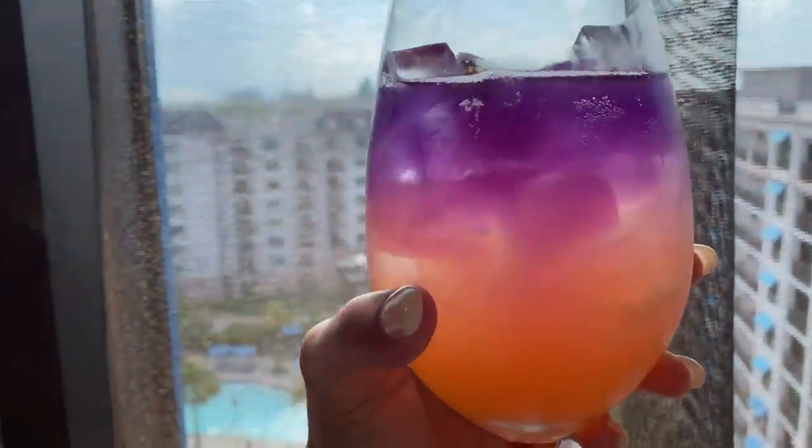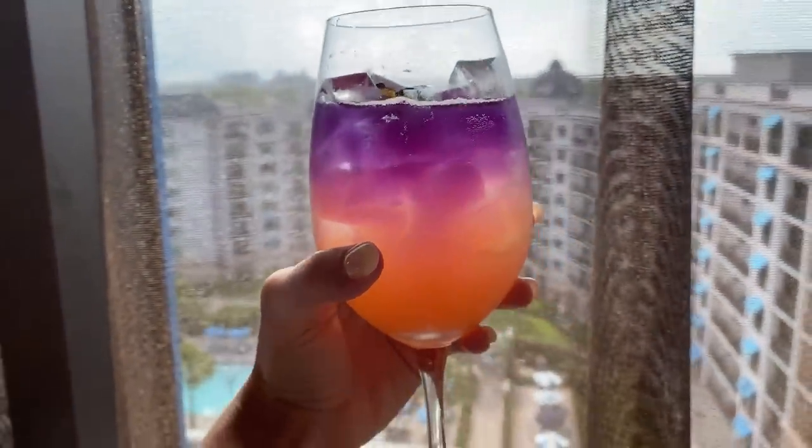First of all, like most Disney drinks, and like most drinks that Em and I both get, it is really sweet. Tastes mostly like lemonade because of that limoncello, but there's just a tiny, tiny bit of bitterness from the Aperol. Overall, really great drink, very beautiful drink. So if you care about pretty things and taking pictures and posting about them on Instagram like we all do, this is a very good drink for that.